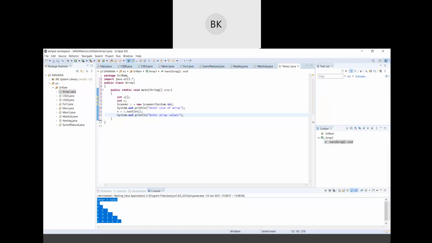How do you read the array? There is no size for a yet. Now we'll write a is equal to how many number of integers? That is n number of integers. This is called instantiation.